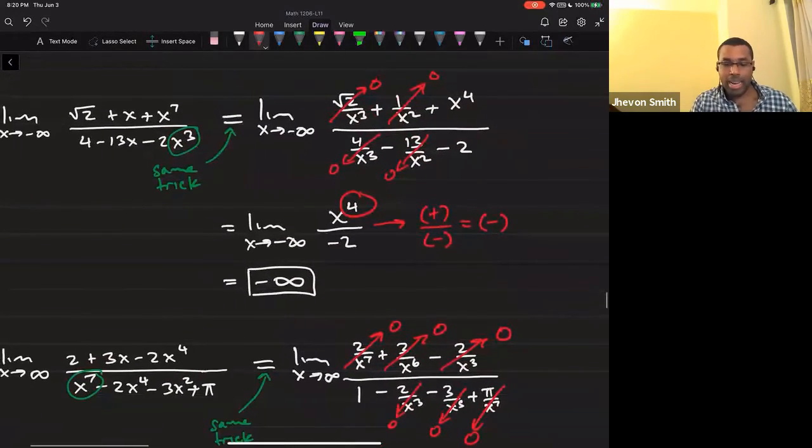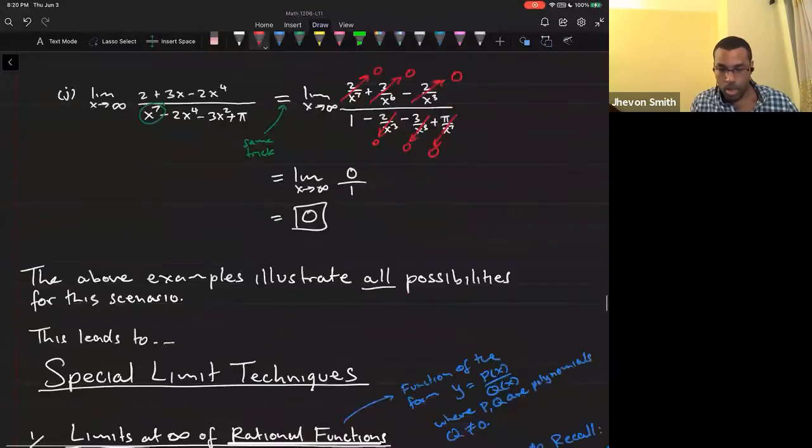So it's possible that I could get a positive infinity as a result, but you just pay attention to the sign. Okay, the denominator is going to be positive while the numerator is also positive, so it's positive infinity. Or the denominator is going to be negative and the numerator is positive, so it's going to be negative infinity. Or the denominator is going to be negative and the numerator is going to be negative, so it's positive infinity, right? It's going to depend on the signs of the biggest terms.